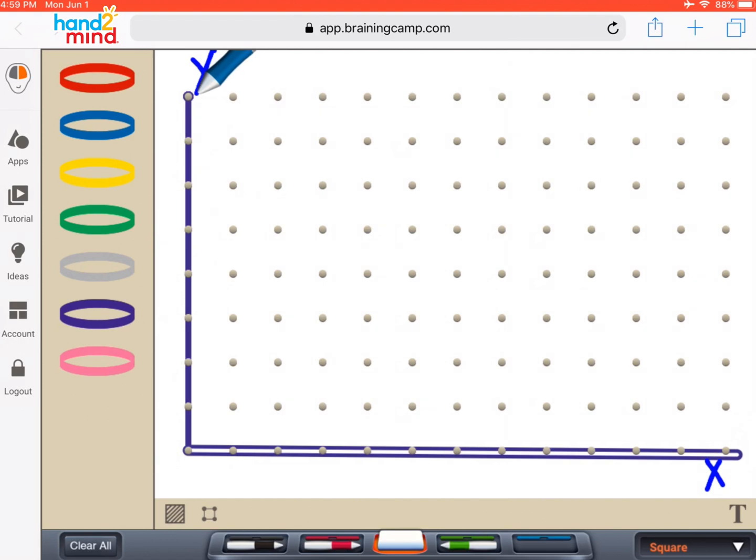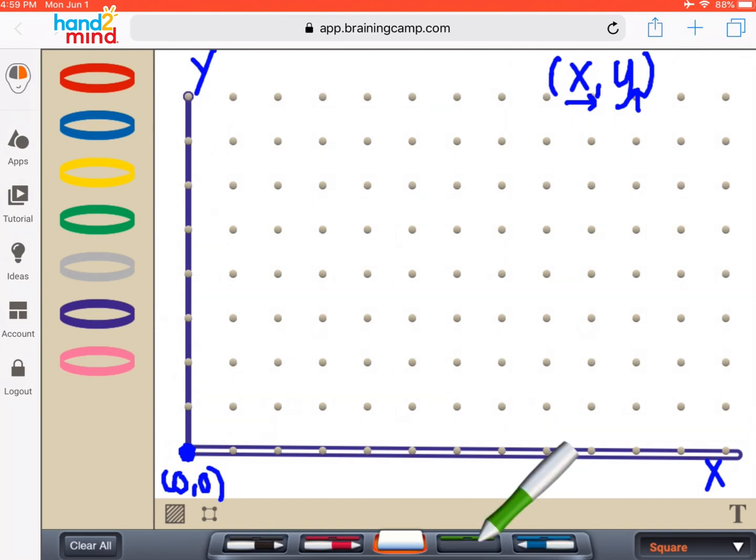Also to review, when we have an ordered pair, the point is located at (x, y), meaning we always start at the origin, or (0, 0), and we go to the right some number and then up some number, since we're working in the first quadrant. So let's go ahead and plot the points that Seth is using for his obstacle course. Starting at the origin, the first point is located at (0, 3). So we have 0 to the right, but then up 3. 1, 2, 3.